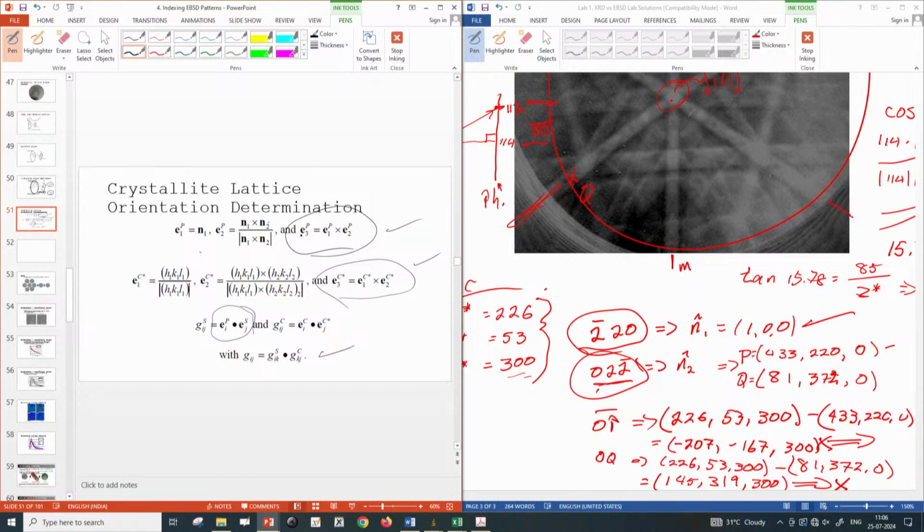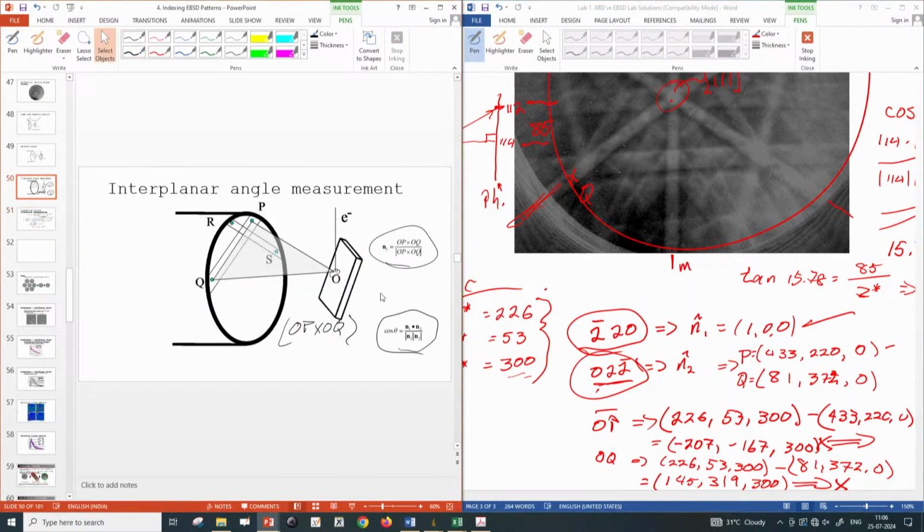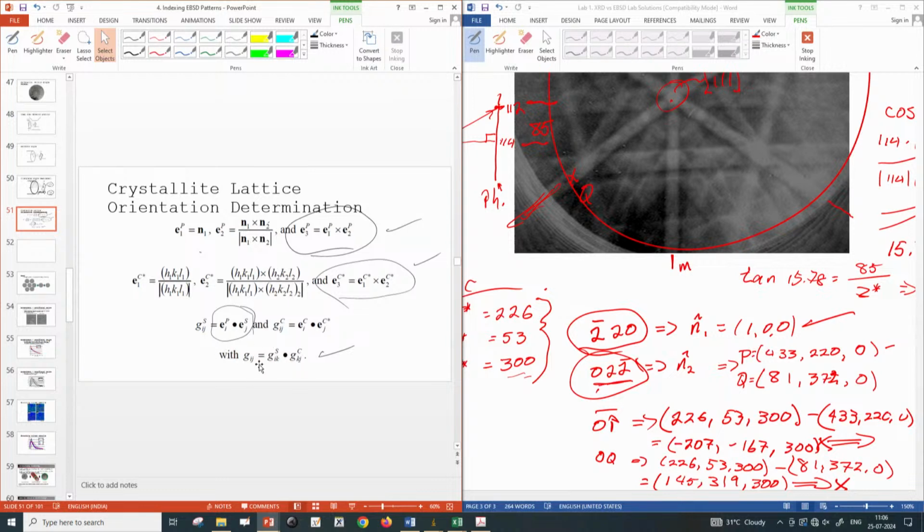So N1, N2, the way we're defining it here, the way we did it on this graph, this is in the coordinate frame of the phosphor screen, but we know these bands are 220 types. So we know that's a 0 bar 2 2 and that's a 2 bar 0 0, something like that. So we know both of those. So we know exactly in the coordinate frame defined by the crystal, we also know those. And then we know the relation between the specimen and the phosphor just because of how they're rotated with respect to each other. So that's the math that's being done here to find the final direction cosine matrix.